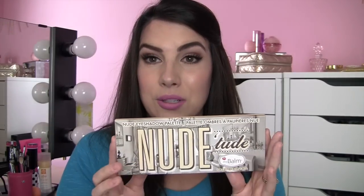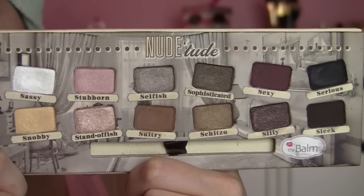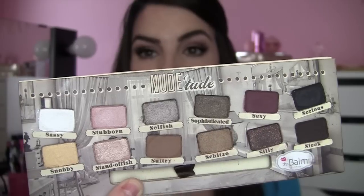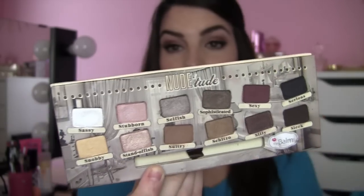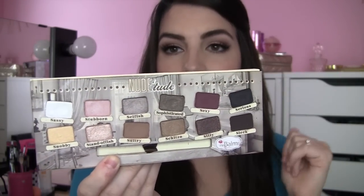I'm going to move on to theBalm and Nude Tude. The Nude Tude palette is amazing — I love theBalm's palettes, the creativity behind them, the packaging concepts and everything. But the quality of the shadows really does back that up; it's not all just cutesy frills, the shadows are actually really, really good. This really is one of my favorite neutral palettes. I love the variety of finishes — they do a great job of sprinkling in fully matte shades, dark shades, light shades, and even some shades with an interesting sparkle. You've got super dark black and brown. I love the shade called Sexy — it's a great dark berry wine type color, and it really reminds me of Lorac's eyeshadows in terms of quality.